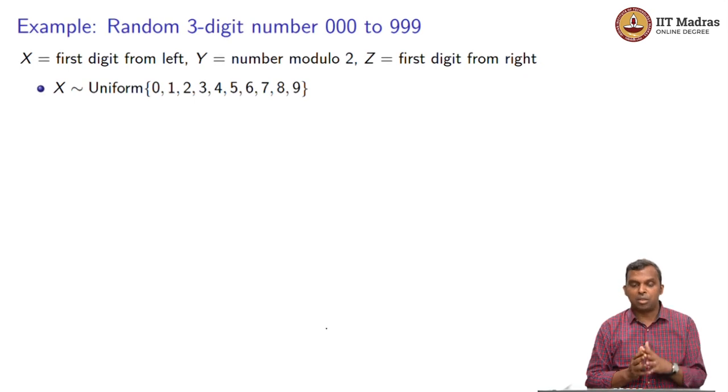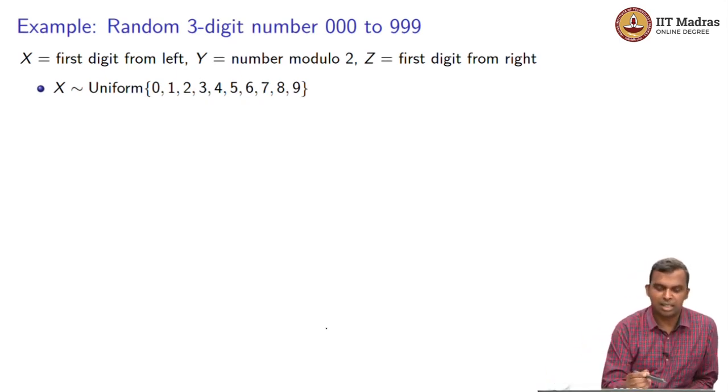If you look at the first digit from the left, what's the probability that the first digit is going to be equal to 0? What is the probability that it's going to be equal to 1, etc.? You'll see all of them is 1 by 10, right? There are 100 out of the 1000 cases which are favorable for every particular first digit from the left. If you want the first digit to be 0, you have 000 to 099. Okay, so that's 100 favorable out of the overall 1000. So you get 1 by 10. So it's easy to quickly see that X is uniform from 0 to 9.